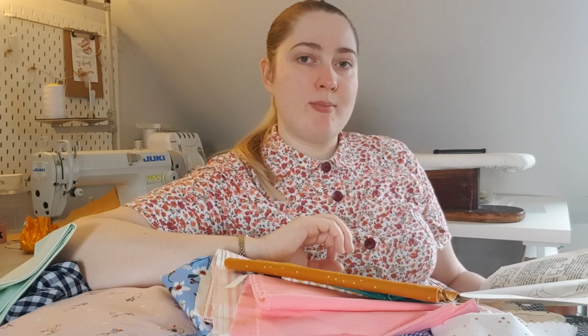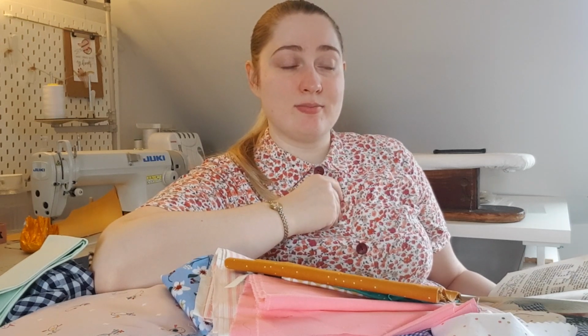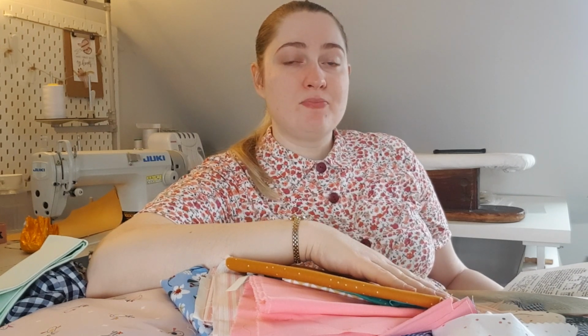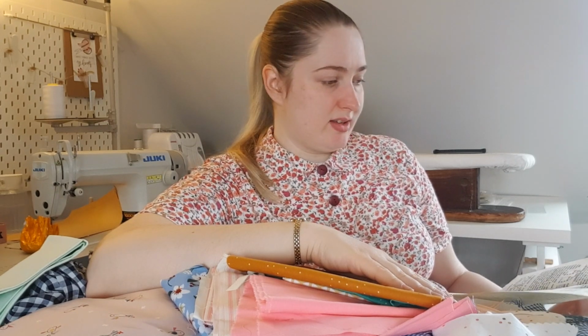They also generally only come in one size. They didn't tend to be graded, so you bought the one size, which means that if, like me, the patterns that I have are not my size, I then have to size them up or down, which is called grading. And that's quite a different skill set than pattern cutting. It's a bit separate, and lots of pattern companies, the indie ones anyway, only make one size and then send it to a grader where it's all done on a computer. But if you're just making it to one size, I think it's quite easy.